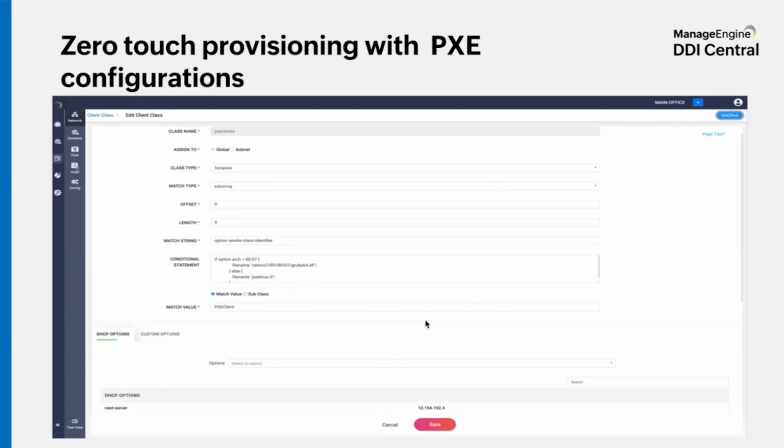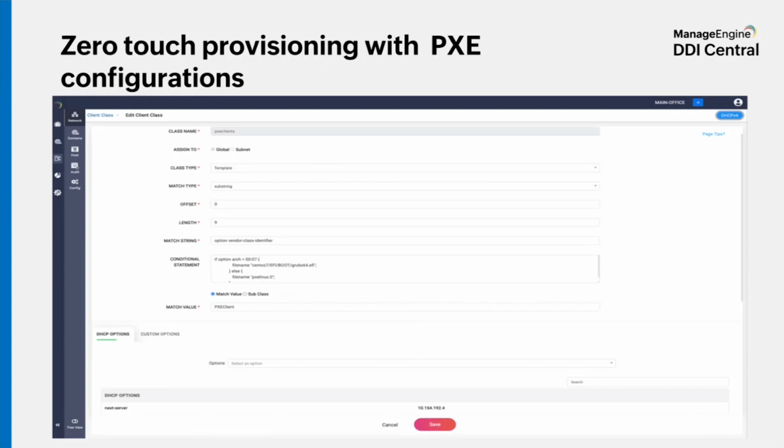Using PXE configurations, the DHCP server directs the IoMT devices to the TFTP server in your network. TFTP server ensures that these files are centrally managed and deployed, significantly simplifying the process of updating and maintaining a large fleet of devices scattered across multiple locations. For IoMT devices, the files transmitted via the DHCP server under PXE configurations are optimized to include only necessary components to perform their specific functions. This can include lightweight operating systems, specific security updates, and customized applications designed for minimal resource consumption and rapid boot times.